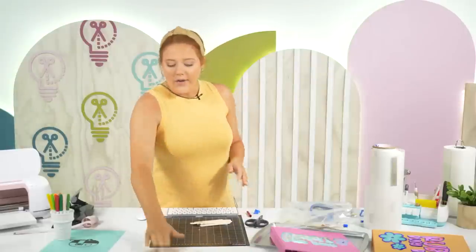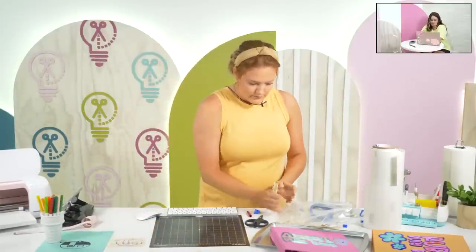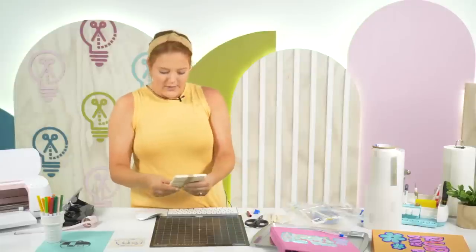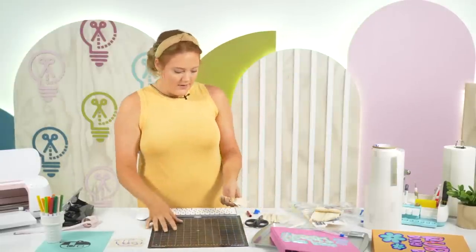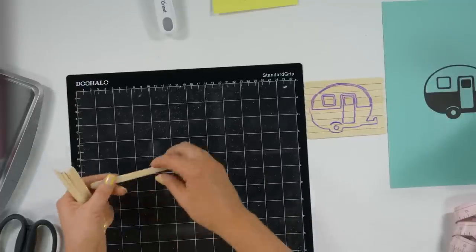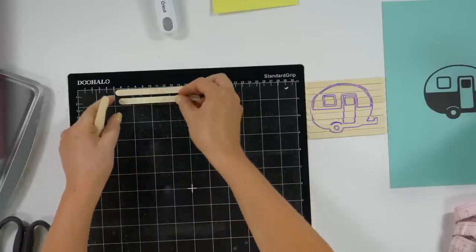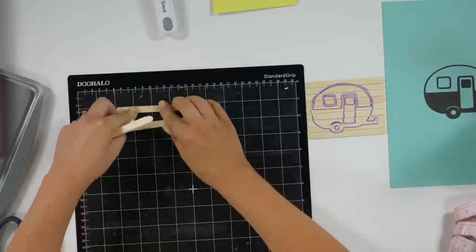Okay. So now we're going to troubleshoot. We're going to put it closer to the middle of the mat. Actually, I'm going to use some of these that have been laid right beside each other, fresh out of the thing, just because I feel like they're going to be straighter. The other ones have been floating around in a bag. Yeah, that's a good idea. Okay, so where should we put it? Like 2 boxes over? Let's try that. Let's go down. I would say down to the 1-inch mark for sure.